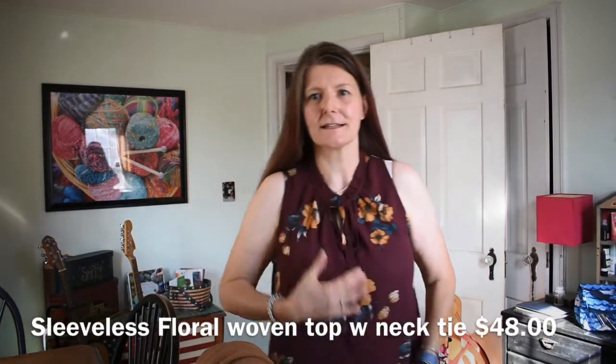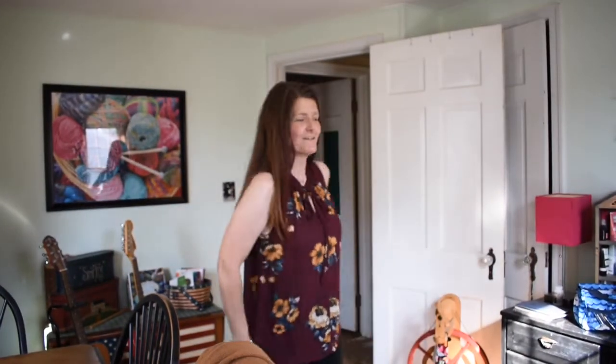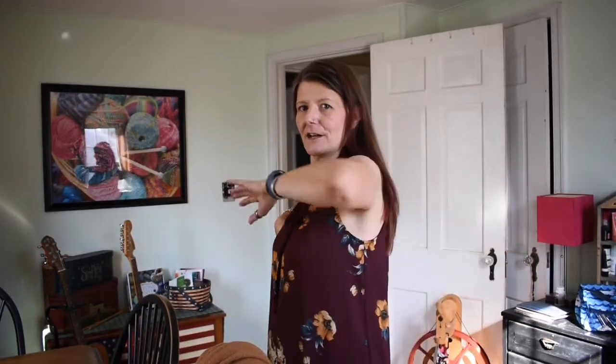Next up is this sleeveless top. It does have a little ruffle on the hemline, and then it has a tie that covers and conceals a little keyhole thing here. It has faux buttons — no purpose except decorative, almost like a seashell type. It has some nice top stitching coming down the front and along the sides. Paired with the leggings, it comes down and hides things, I believe. It's very comfortable, though once in a while it gives a glimpse of undergarment, which sometimes could bother me.